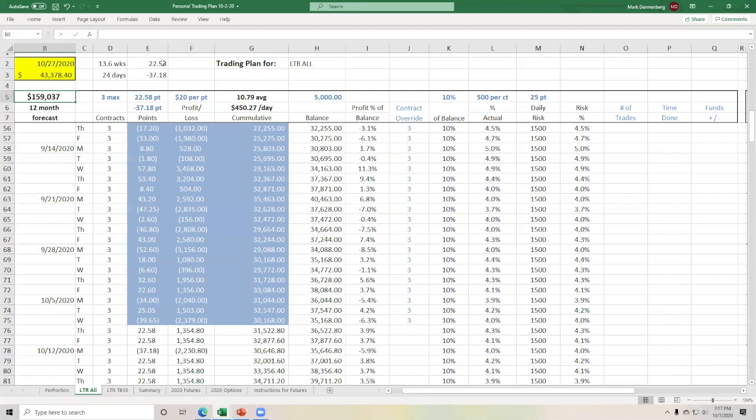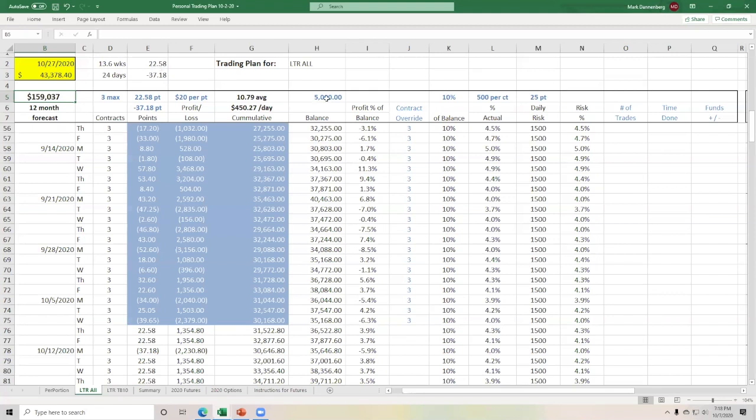If your run rates increase, become more positive, then that 12-month forecast may increase. If your run rates decrease, meaning they become less positive for you, that 12-month forecast may decrease, but it still should, at least based on our experience, give you a nice positive outcome. Should. No guarantees of that. It's all based on your personal trading.